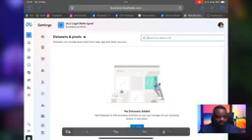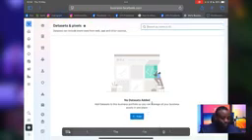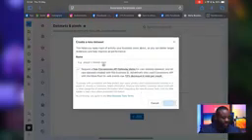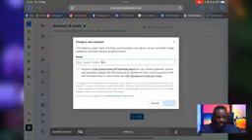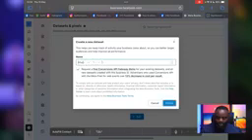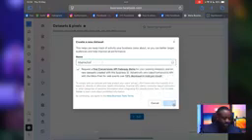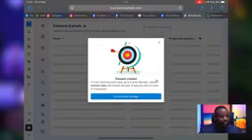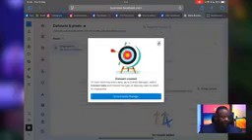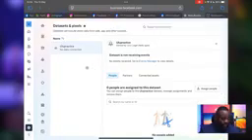Now, before now, it was not data sets, it was usually just pixels, but now you have to go to data sets and pixels. So click on the add, and then we're going to click on create a new data set. Okay, so let's just call this Hulu practice. Okay, so I'm going to click on create. Then once I click on create, it's going to create the data set for us. Now this data set is very vital to us creating our pixel. So now we've just created the data set.